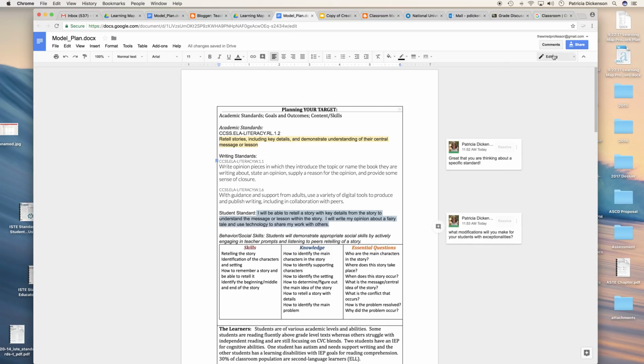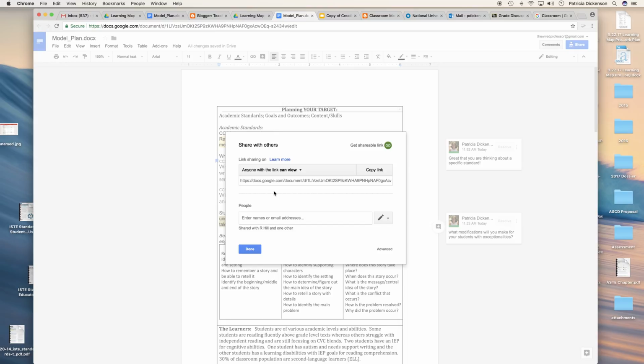Then you're able to share the link directly. It will have to be the same link, so you don't need to send a new URL, but if the student needs the URL again, you can just click on the share button. Now if it says anyone with the link can view, that means they're not going to be able to edit. If I want to change it so they can edit, like I just showed you, then I want to change it to edit.